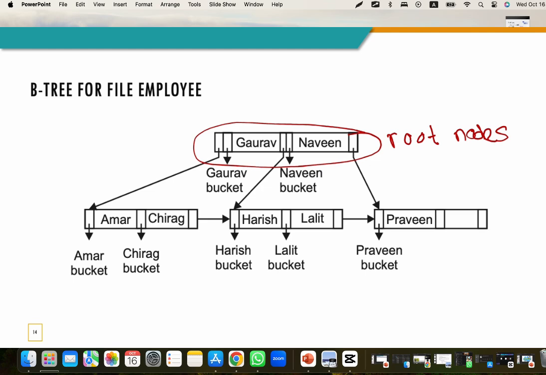And then we have child nodes. The child is below the root, which contains further keys and pointers.